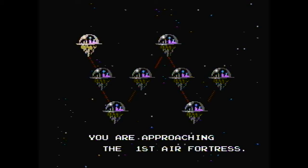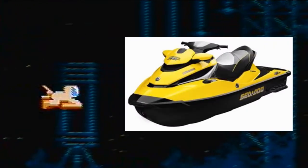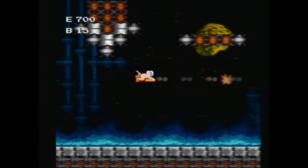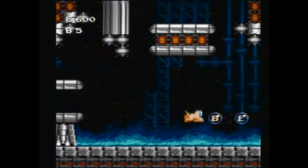the game begins. At first, it looks like your average side-scrolling space shooter, with Hal flying on a little spaceship, or maybe it's like a space Sea-Doo. It just seems like your standard enemies for the most part, while you collect plenty of E's and B's that don't seem to be doing much now, but I'll explain later. You die in one hit and you can't run into any of the environment, but you have a few lives, and the first level shouldn't give you any trouble.